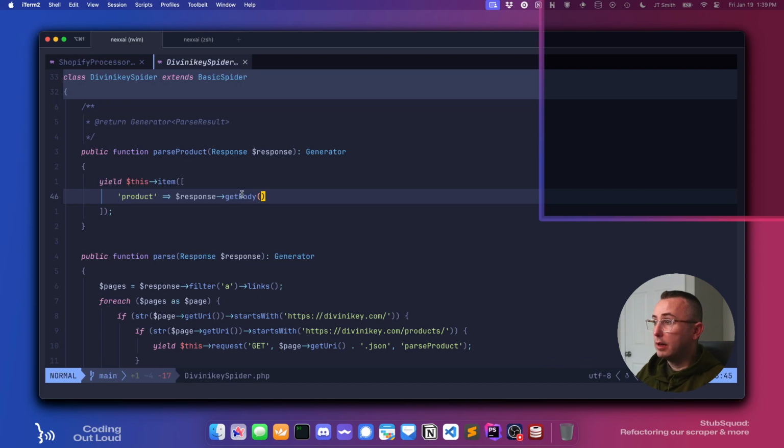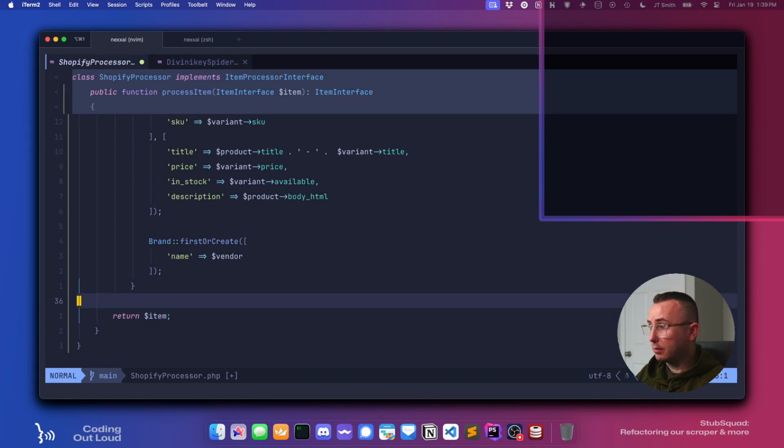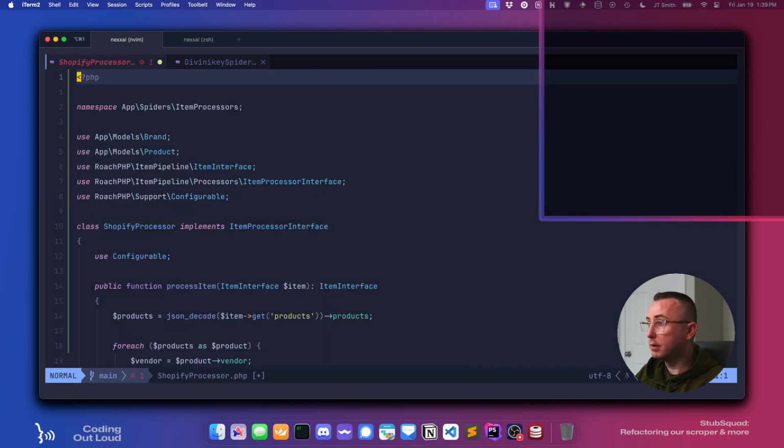And so this should now call our Shopify processor. So if we go to Shopify processor, we can get rid of this.